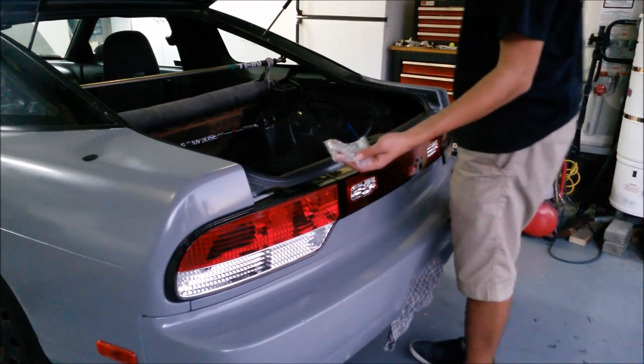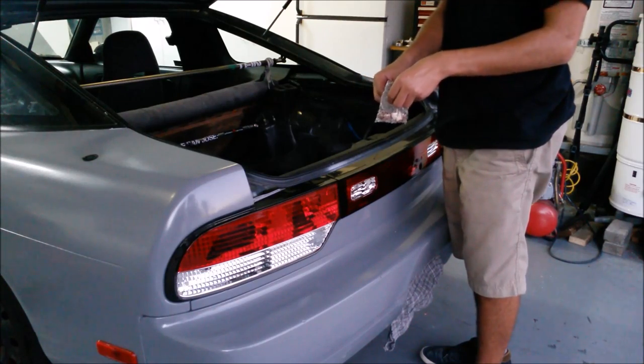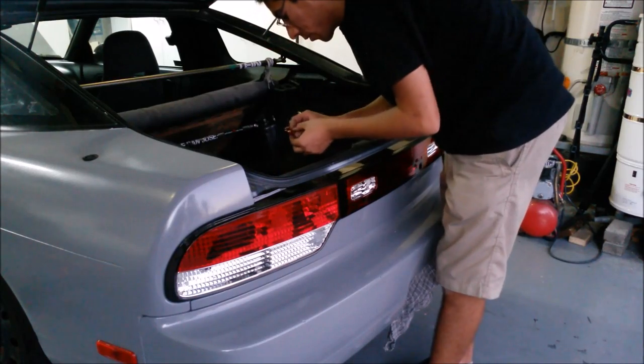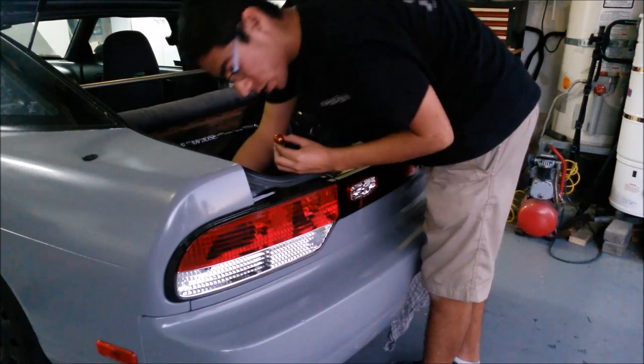Also, you can't forget the orange bulbs for the turn signal. It actually came with the clear tails. Gotta be street legal.